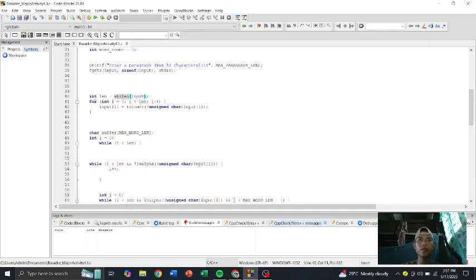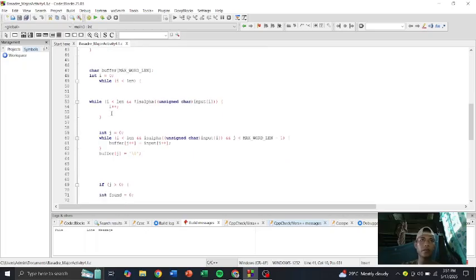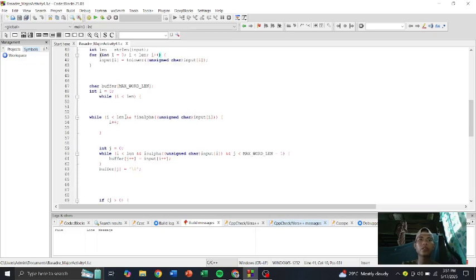Then we're going to use a for loop that converts each letter to lowercase, which makes the comparison case insensitive.